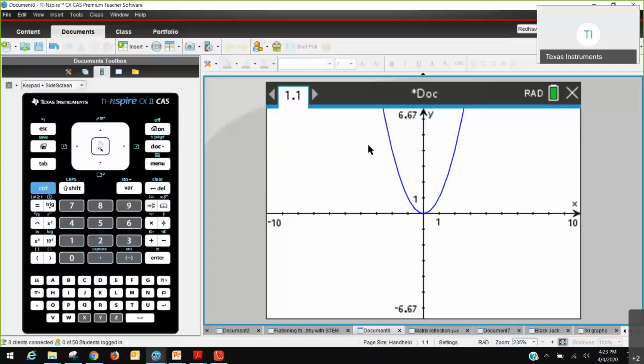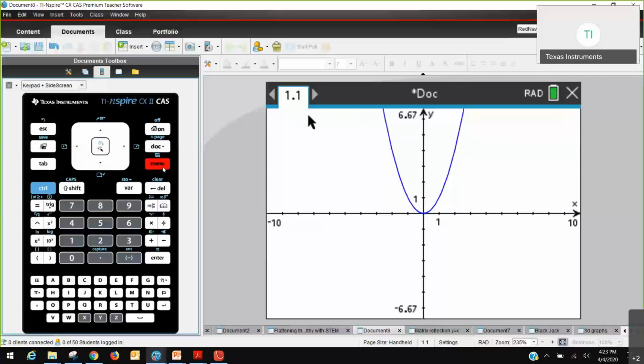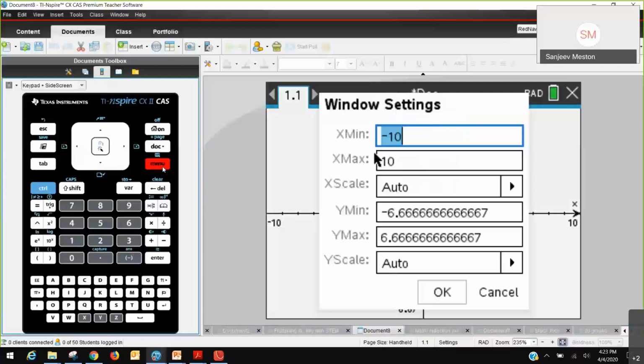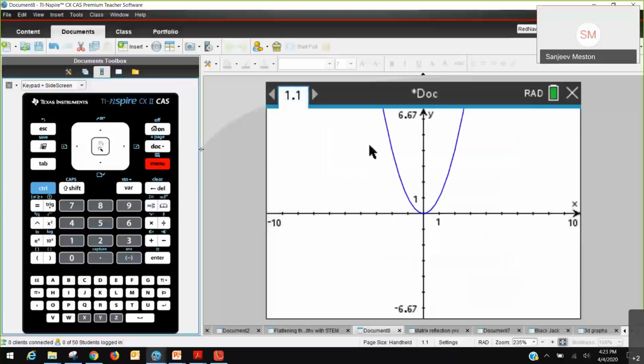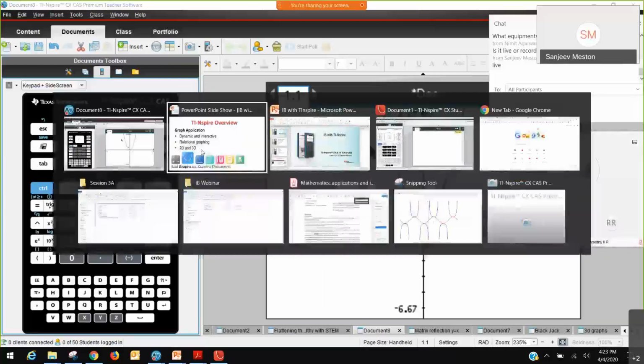Mine's being a bit recalcitrant at the moment. The other thing we can do, I mentioned that it had relational graphing. Sorry about the lag, folks. Let me just go into the student software.